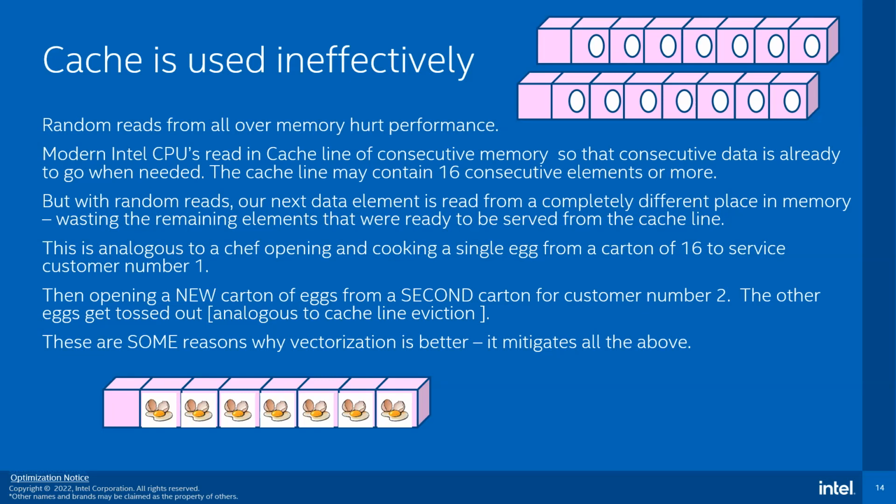Far better is if we get some synchronicity going, where when folks come down for their eggs, you say, "Okay, you're person number 0. We're going to cook you egg 0." You pull it from the carton and fry it up. The next person comes down, you get egg number 1 and fry it. You use the entire carton of eggs efficiently and very quickly, you cook up a whole batch, and then you go to the next carton of eggs.